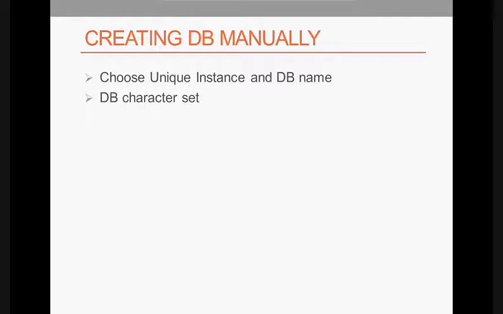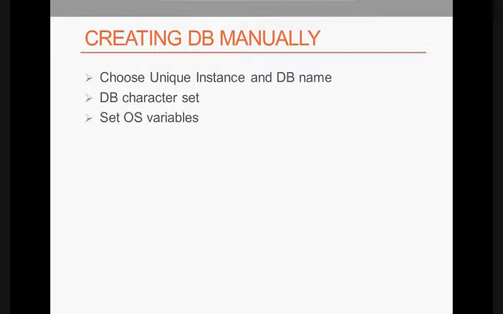WE8ISO8859P1 is the standard Western European 8-bit character set. It can store 2 times as many characters as a 7-bit one can. Single byte character sets are more optimal for performance than multi-byte character sets, and they also are the most efficient in terms of space requirements. However, single byte character sets limit how many languages we can use, so we can select as per our requirement. As I already mentioned, we have to choose the data block size. We use smaller block size with OLTP and larger block size with a data warehousing environment.